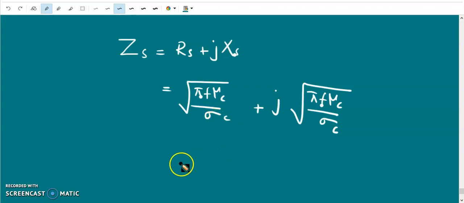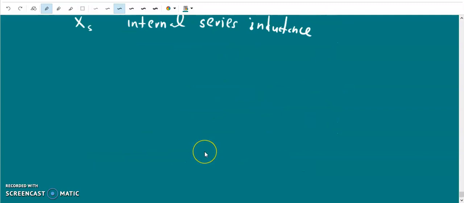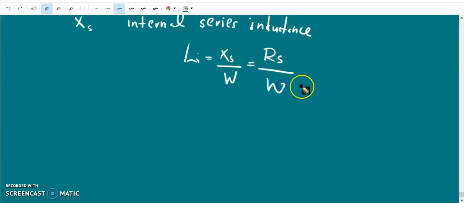So if we take the total complex power, instead of taking only the real part, half into the real part, for the transmission line this excess will lead to an internal series inductance per unit length, which is given by Li is equal to Xs by W. So Xs is having the same magnitude as that of Rs, so that is equal to Rs by W. So generally this internal inductance is negligible in comparison with the inductance per unit length L. So usually we neglect this, and generally we take the real part only. So the series resistance is only taken.